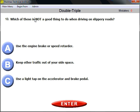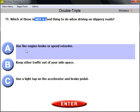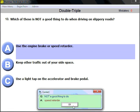Question number 13. Which of these is not a good thing to do when driving on a slippery road? You should remember from the general knowledge section, also from the combination vehicle section and air brake section, that on a slippery road, not a good thing to do is to use the engine brake or speed retarder. That's not recommended, prohibited, because you might cause a skid. They are intended for use in mountain driving, when you're driving uphill, downhill, but not on a slippery road.